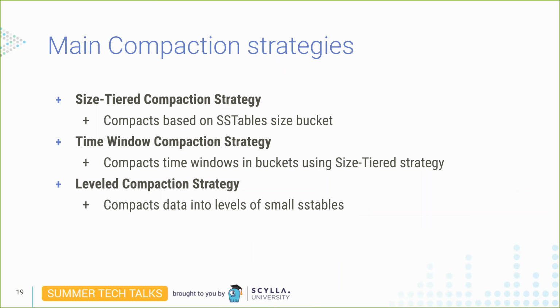So by default, Scylla uses size-tier compaction strategy, which is very efficient. It compacts SSTables into similar size buckets, so all SSTables have around the same size. But the downside is, since we need to read before writing a new SSTable, if it is too big, it can take a lot of disk space. Time window uses size-tier compaction as well, but in time window buckets. Level compaction strategy doesn't require half of this space to be available, but it multiplies write operations by having multiple levels.